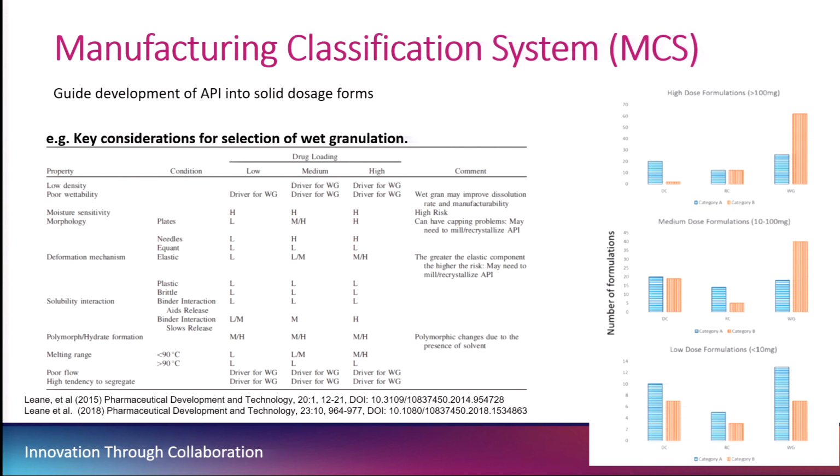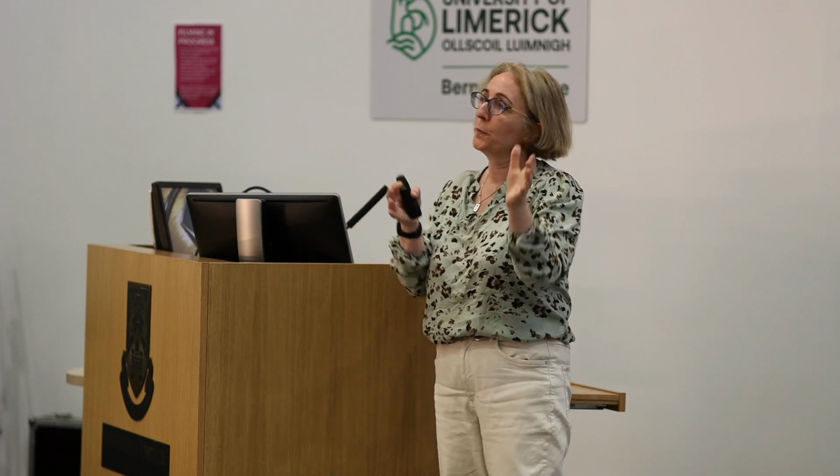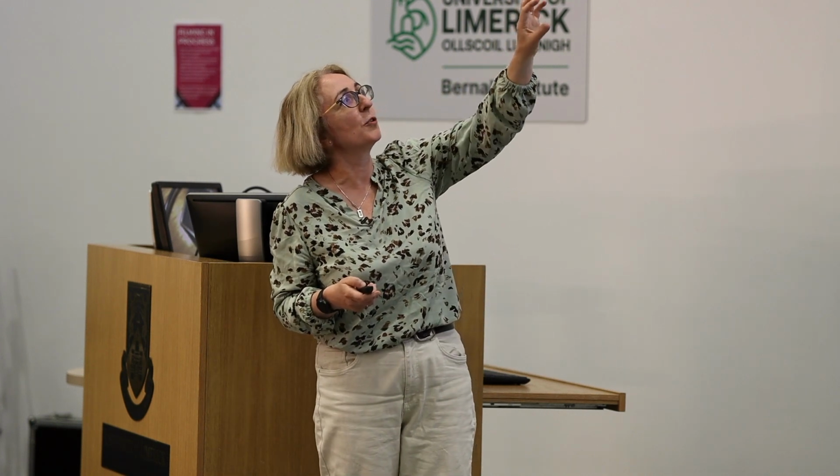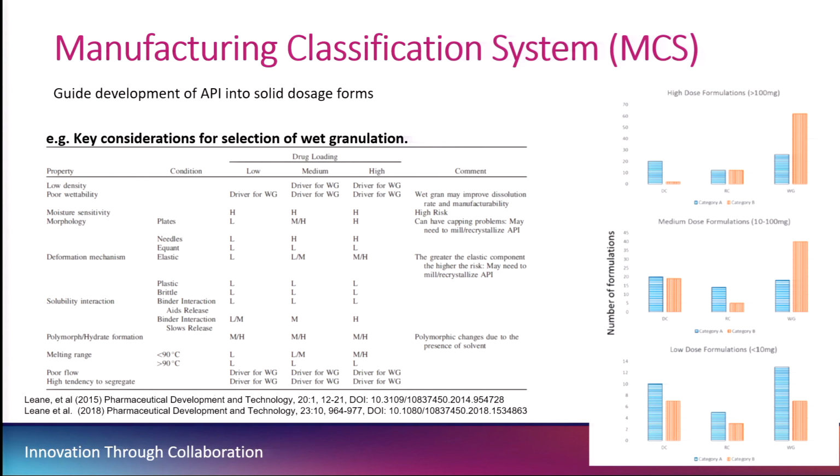So it involves a number of pharmaceutical scientists in industry and academia. And it's really looking at solid oral dosage forms and looking at the properties of the API and deciding which route to go. So you can go direct compression, wet granulation, dry granulation, or a more complex route. And what's really nice about this work and the two papers that have been developed in this area is they've actually looked at the API and they've looked at what you need to consider if you're going to wet granulation.